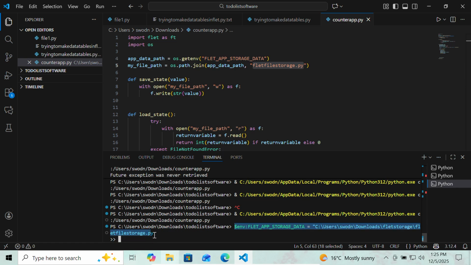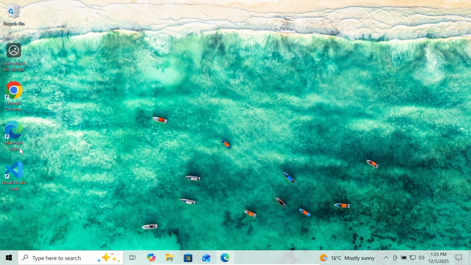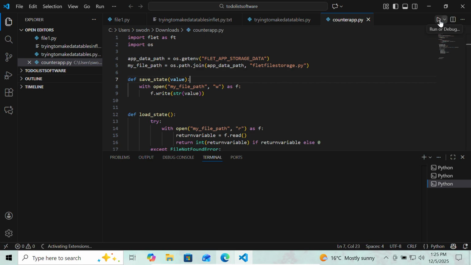Wait. Copy this. I'm gonna have to close this, so this is gonna reset the session. And now I'm gonna run the code again. But first, let me just reset the environment variable. Alright, come on, load the terminal.